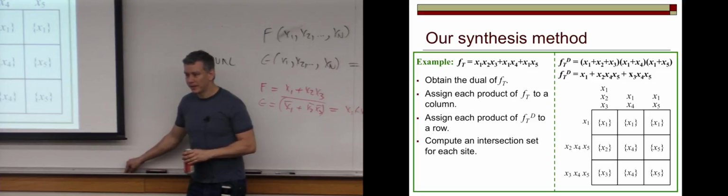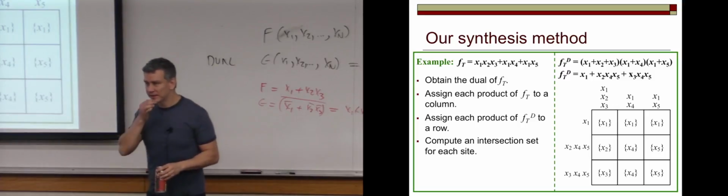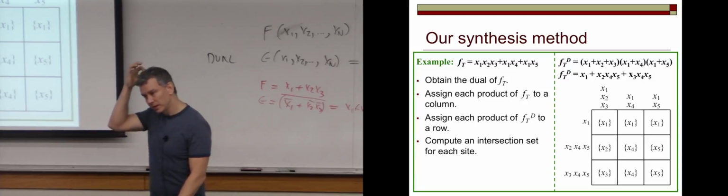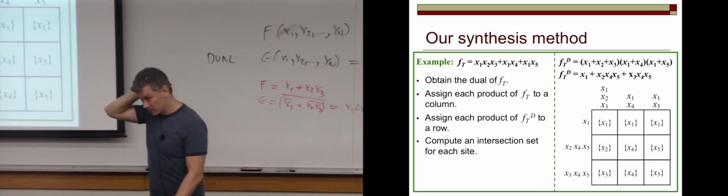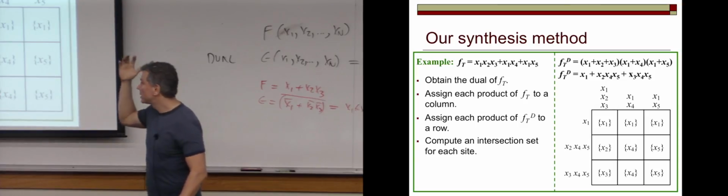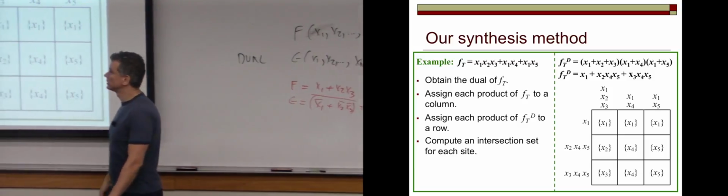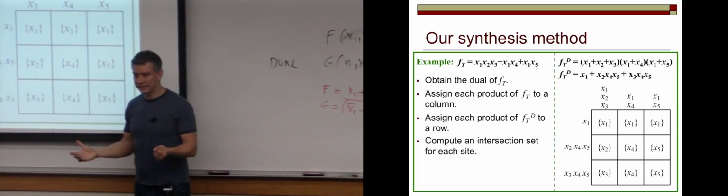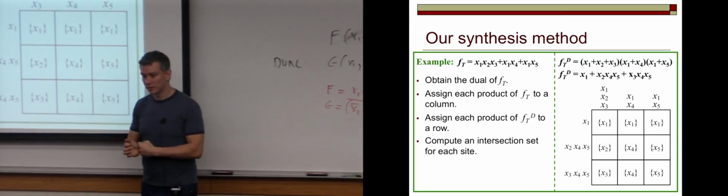But I think it's a little bit too simple. And the only reason I think this is because the method that I'll explain in a moment is more complicated. Simple because we got this solution from the standard SOP. But suppose that we couldn't factor out x1. So suppose that I gave you an expression that didn't have any single variable that can be factored from all the terms. Then what would you do?